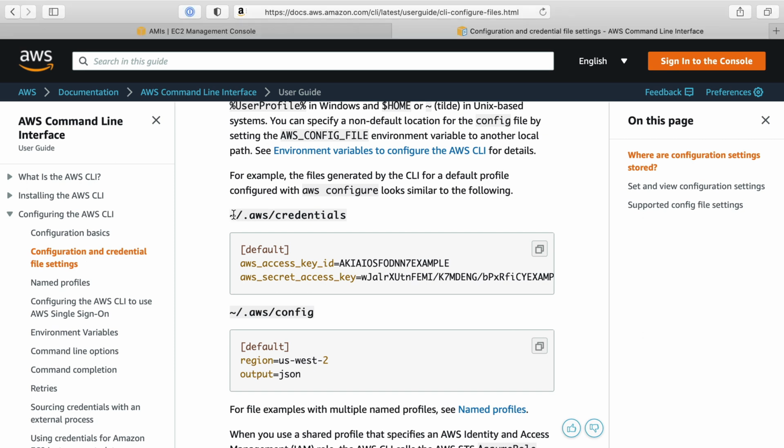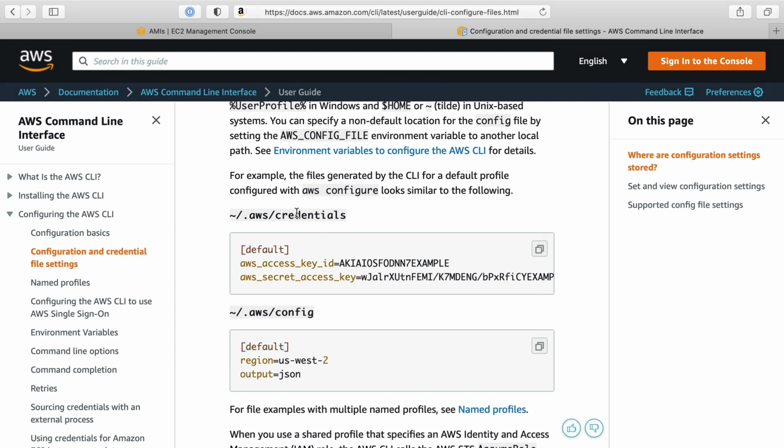It'll go to your home directory, set up an .aws directory within there, and create a file called credentials and a file called config, and you can set up profiles in there. Now here we show a default profile, which will be used by default if you do not define a profile when you're running AWS commands.